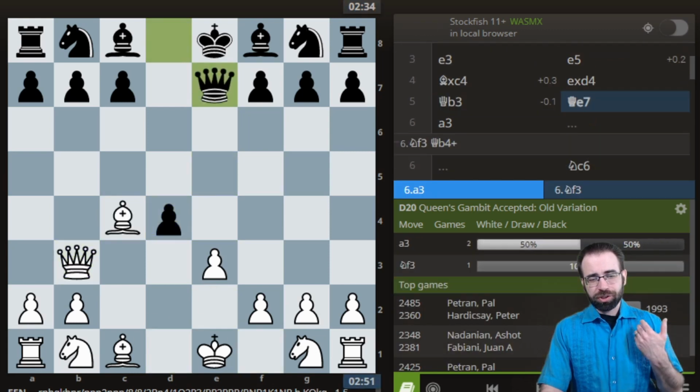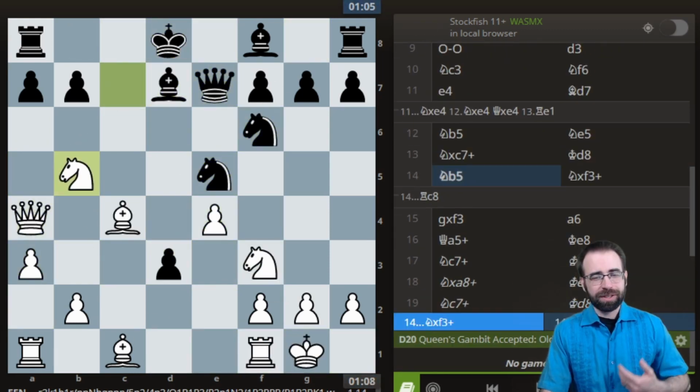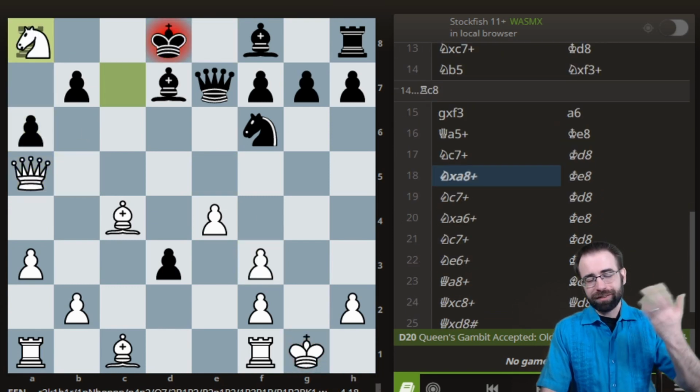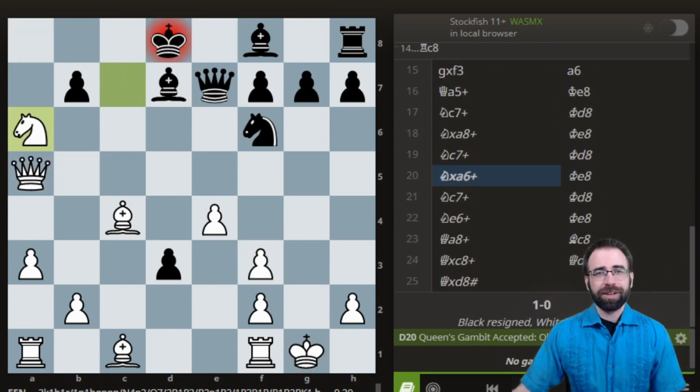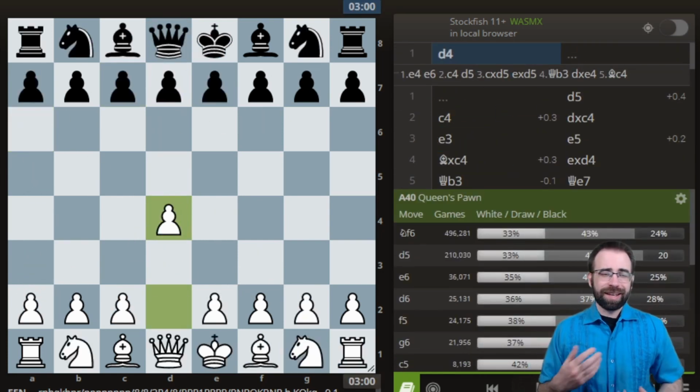Really quick, I just want to show you. Look at all my pieces. They come out very quickly. I just get all the stuff out. I used all my pieces, and eventually he didn't get to use his stuff. It's really hard for black to find it, so if he makes too many moves with the same pieces, you can really overwhelm them.